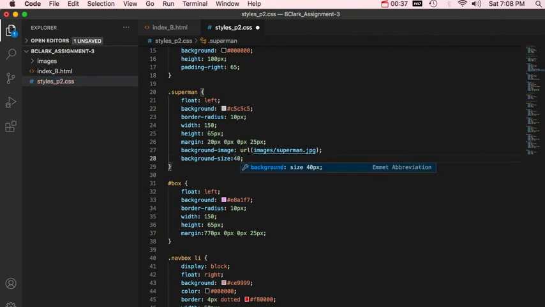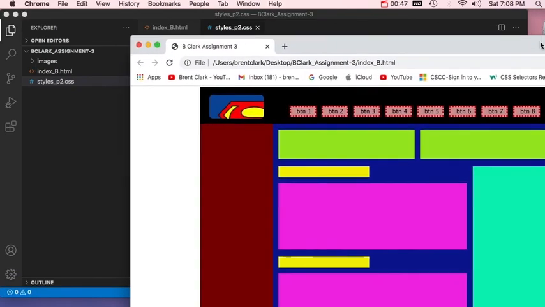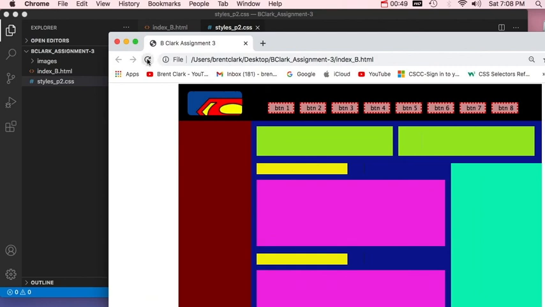Let's try 40% on this one, and we'll save and refresh, and there you see it's kind of small, and it kind of repeats quite a bit.